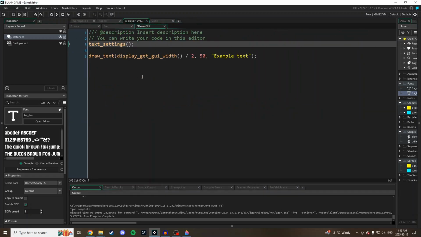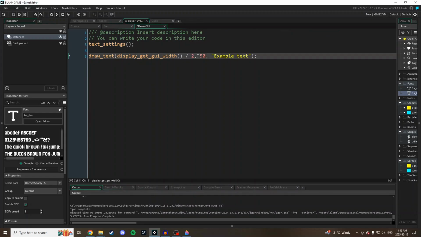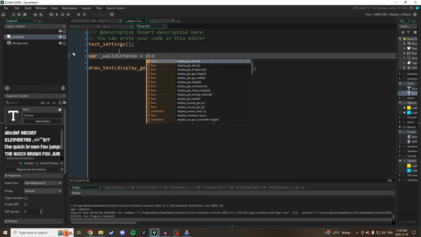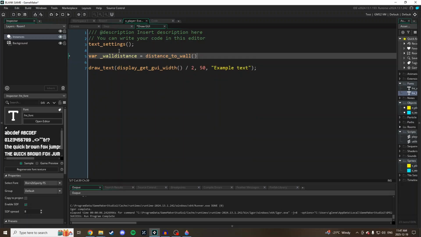So I can actually go to my OPlayer events here, and I'm going to go var wall distance equals distance to wall.